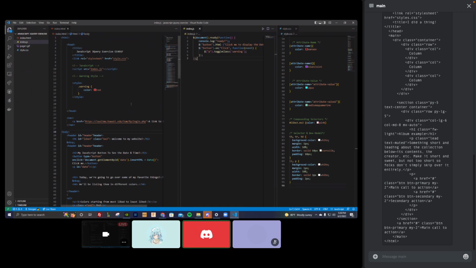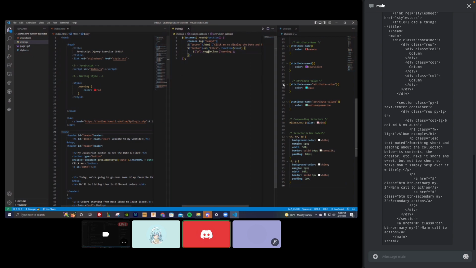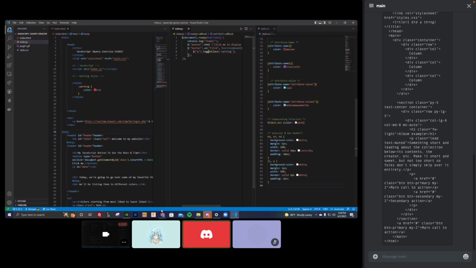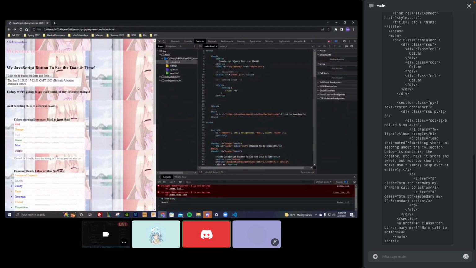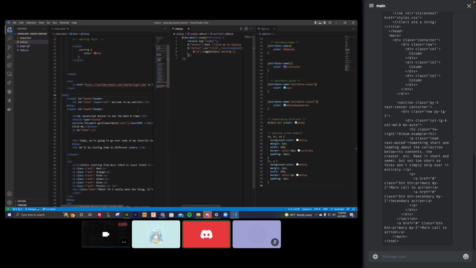jQuery is so popular that they decided to shorten jQuery to just a dollar sign. The dollar sign is an alias to jQuery. What usually happens is the page has not loaded the jQuery library yet, so it doesn't know that the dollar sign is supposed to mean jQuery. So it might be the order in which you have the loading. That would be the first thing I'll look at.